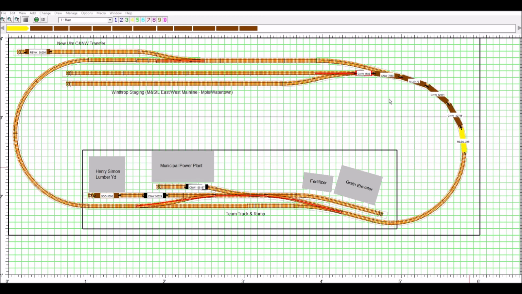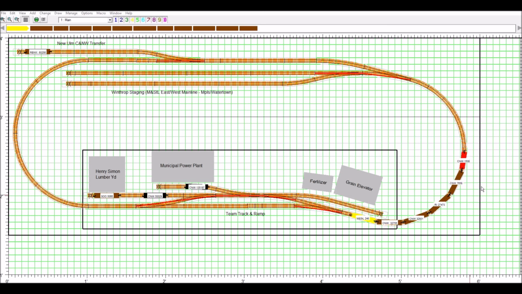One of the nice things about Extract CAD is all the cars are the scale length, proper length for this scale. So it kind of tells you how many cars you can fit into a siding, how long your spurs should be, and so on like that. So I'm coming up here at the switch, and I'm going to pull up here and stop. The head-end brakeman is going to throw the switch into the siding. And I'm going to pull ahead.